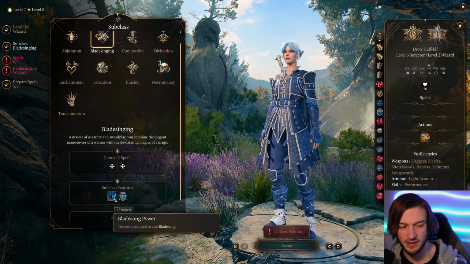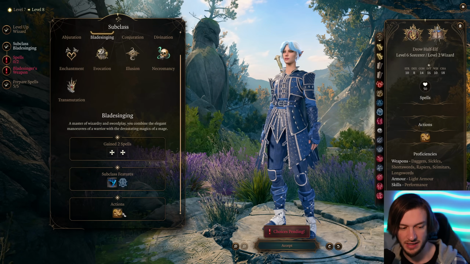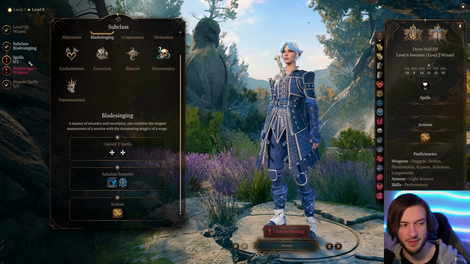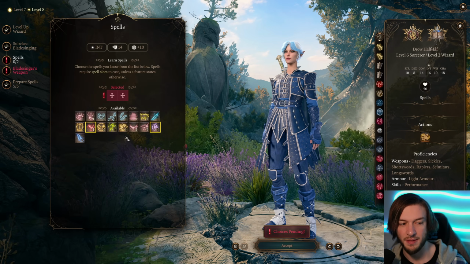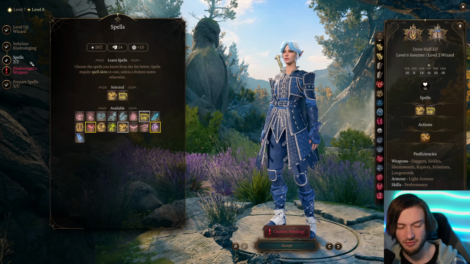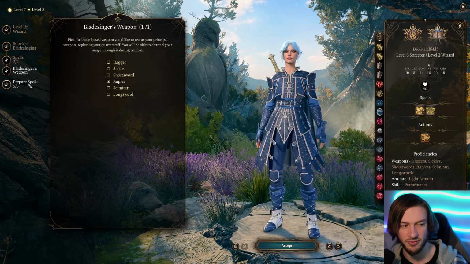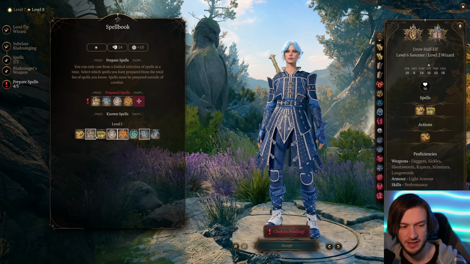We're going to go Bladesinging, which lets us invoke the Blade Song. We also get light armor proficiency, and that's a Blade Song there, which gives a +2 to armor class. And we get to take a couple more spells. Let's take Shield there, why not? And Grease. We also can grab like Fog Cloud, but you can always learn things from spells. And we'll take a Rapier for the weapon, and for the spell that we'll take, I guess Grease is another nice one to have.